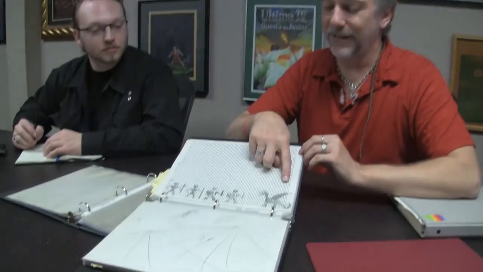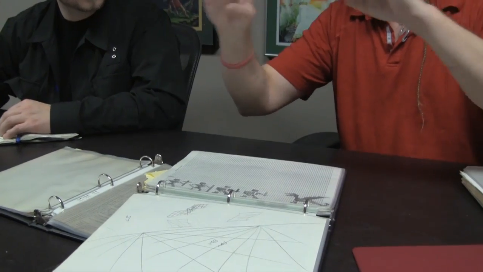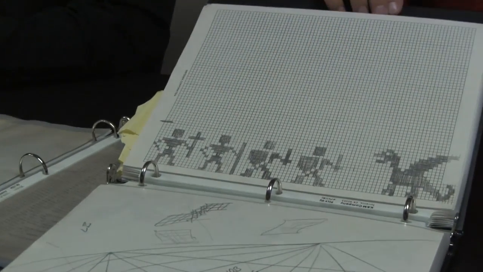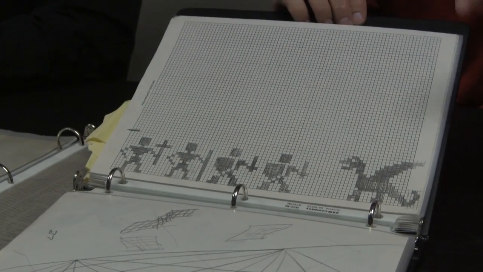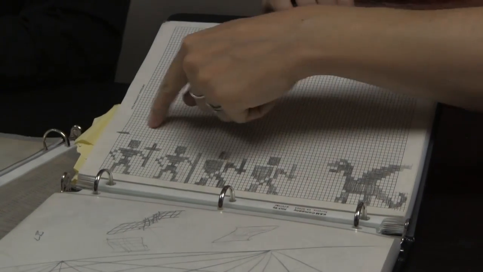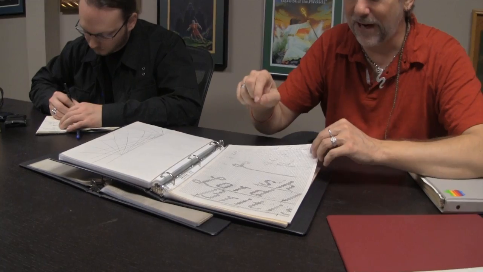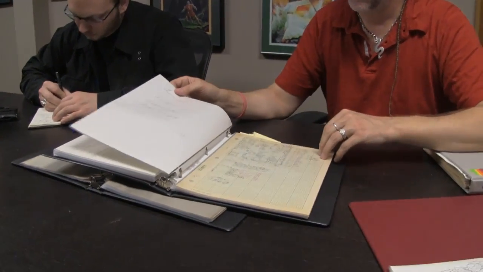And this is Ultima 3, which has this little animated sequence of the people fighting the dragon. This is me working it out. I drew it on graph paper because again, there were no art tools. Don't forget, there's no paint tool. I literally had to draw everything on graph paper and then manually figure out a way to get it into the screen. Even the animation of the word that says Lord British, I had to graph on graph paper and then plot each one of those points individually.